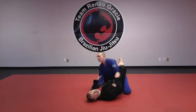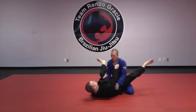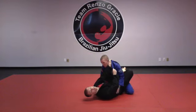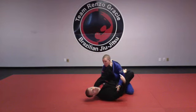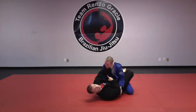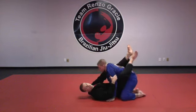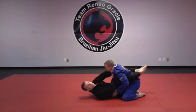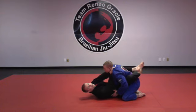When I do the cross choke, I'm going to look to first open the lapel and feed it to my hand. My second arm is going to go underneath. As I go under, I use my forearm to lift my partner's chin. Just turn a little bit. So here, notice my elbow rises, lifting the chin. That's going to make space for my second hand to go inside.